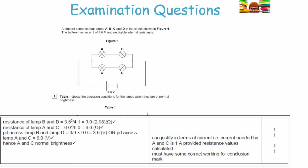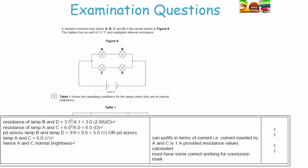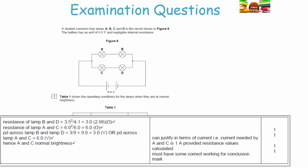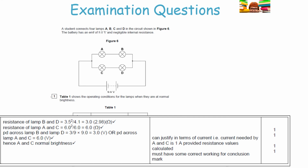So the first thing is work out our resistance of lamp B and lamp D. Now we hopefully know that if you look at the information given to us in the question, we've got the operating voltage V and we've got the power, which is in watts here. So what can we then say? We know power is equal to V squared over R. So therefore R is going to be V squared over P. So we can take our values for V, square them and divide by the power given in the tables. So you can work out B and D by that, which is 3 ohms, and A and C is going to be 6 ohms.